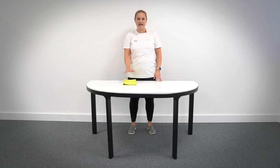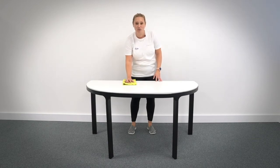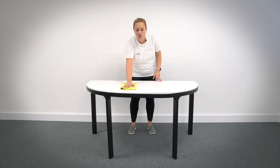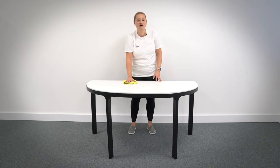With your weaker hand, hold on to the cloth. Now, if you can't get a flat hand, that's fine. Just hold on to it in any way that you can. That might have to be a fist or just a bent hand or a straight hand down onto the cloth. What we're going to do first of all is move the cloth back and forth. We're going to do that 5 times. So we'll do that together now. You ready? Off we go.